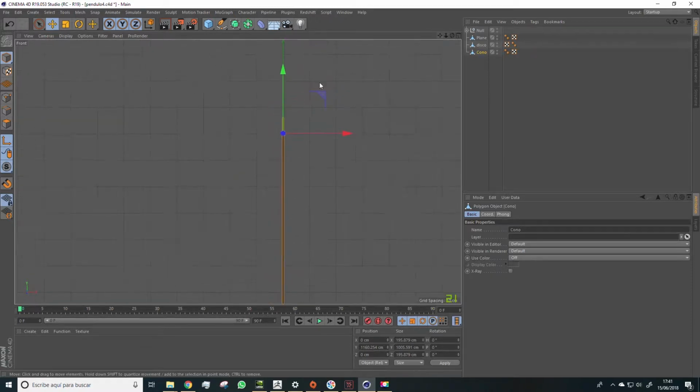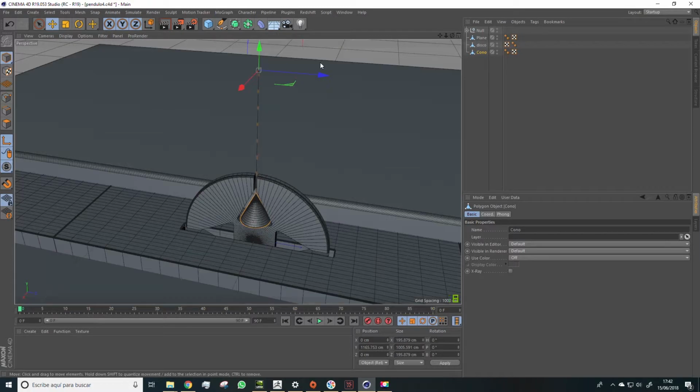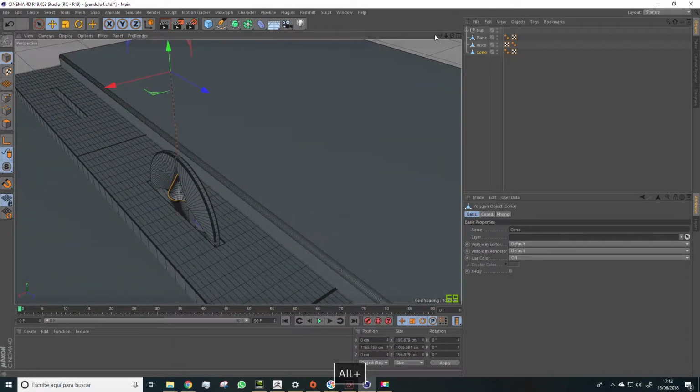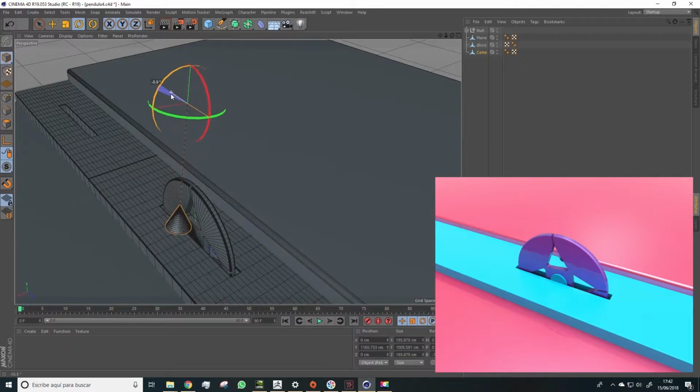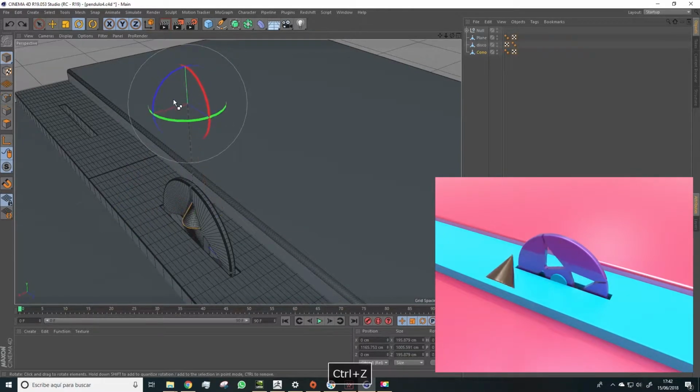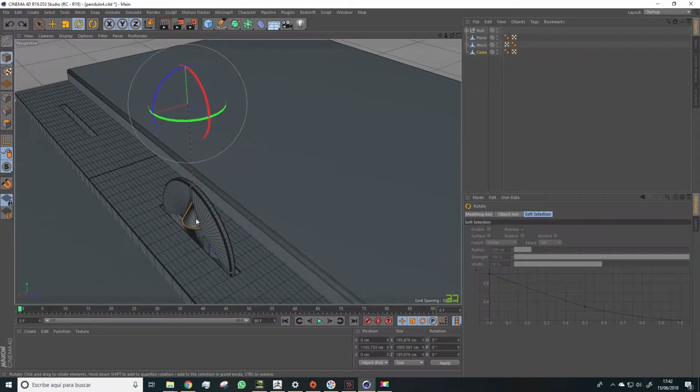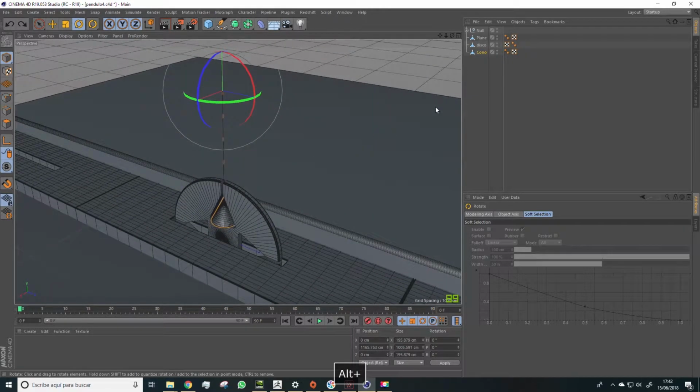Okay. Deselect the Enable Axis options, and this way the pendulum will move along the top axis and not along the middle one, okay? So don't forget to do that.